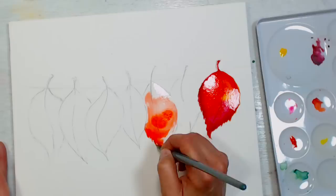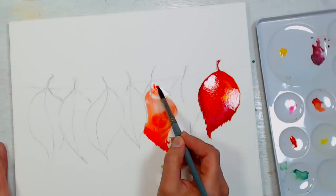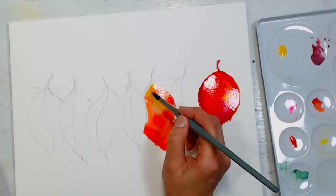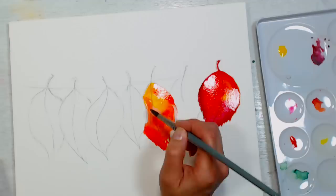Yeah, put some up here. I'm going to grab some of that yellow that we used as well, that permanent yellow deep. When you have a composition where pretty much everything is the same shape, you want to build some interest by having variety, and a good way to do variety would be color. And that's what we're doing today.